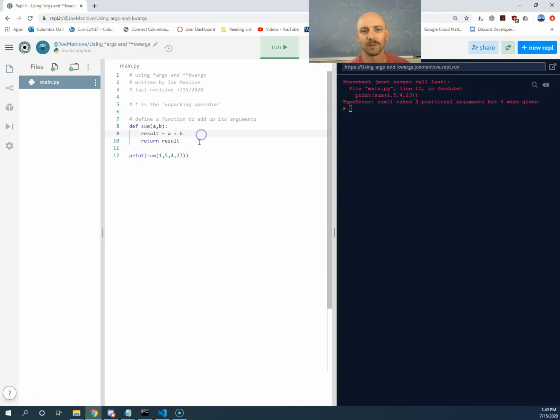Unpacking, spelled with a C. Okay, so the way I'm going to do that, and I'm sure you've seen this on Stack Overflow or on a YouTube video or in one of the books or something. This is a pretty common trick. So let's understand what it does. So I'm going to say that this sum function is going to take some arguments. And what this is going to do is take all the arguments and unpack them into a tuple.